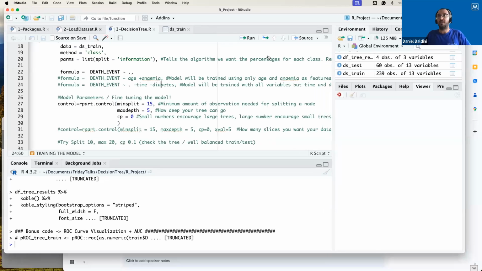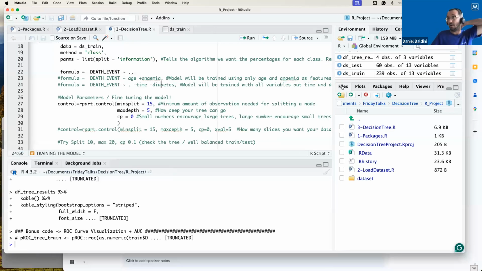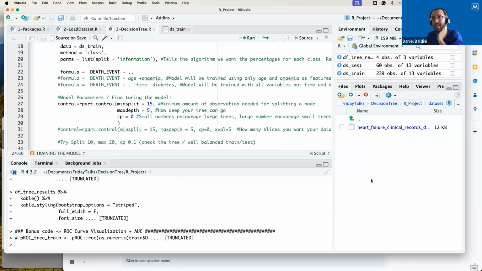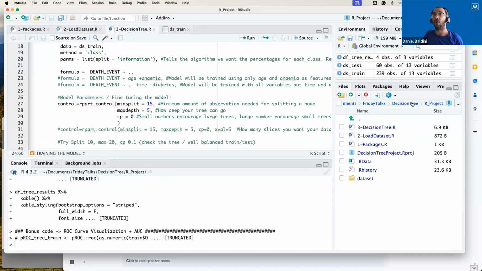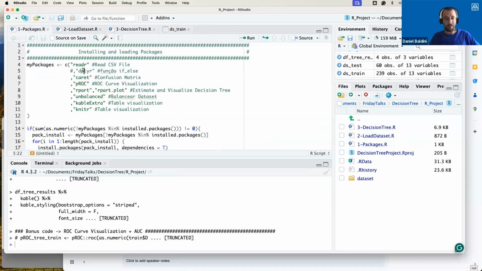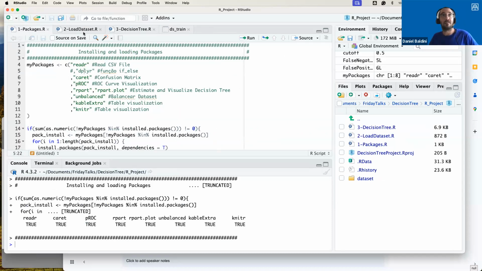So this is the project that we'll be downloading. We have three main scripts here, the project file, and the data set that we'll be working with. It's inside of this folder here.